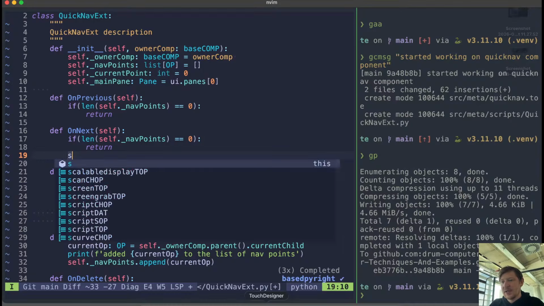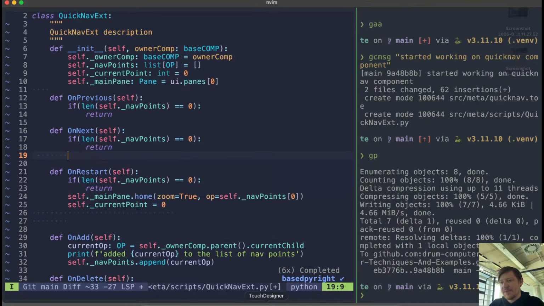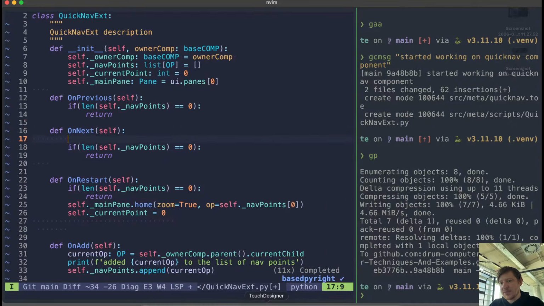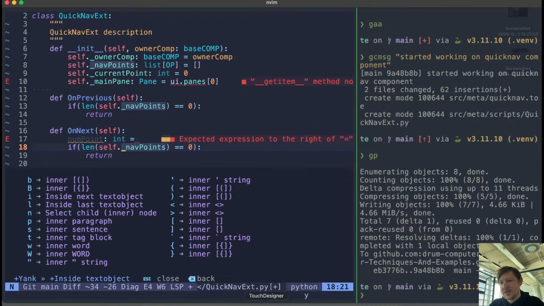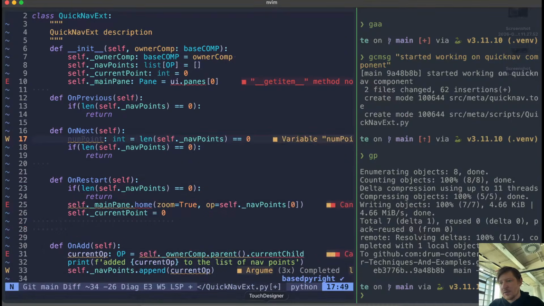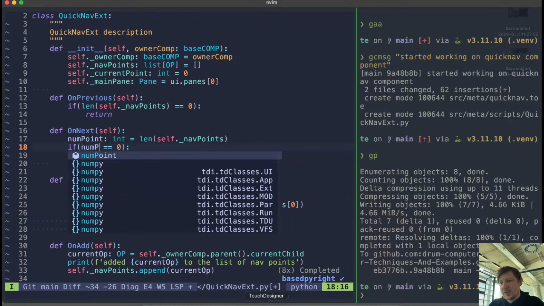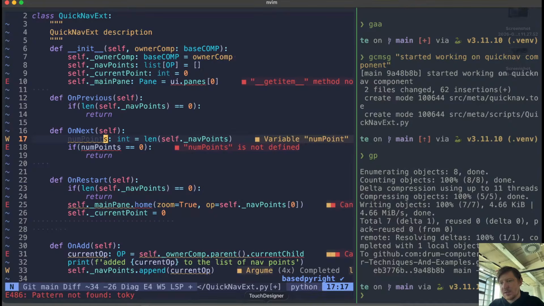So we're first going to introduce a variable here, num points, an integer, equal to this. Then we can delete this. Okay, if num points equals 0, return.